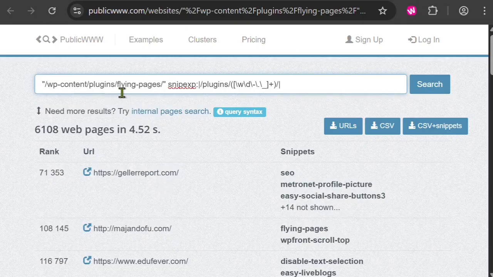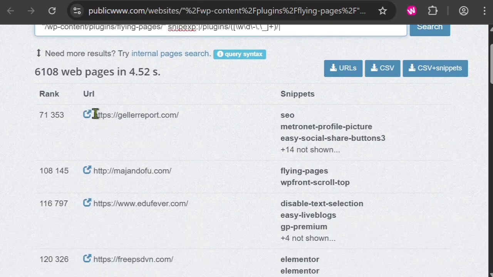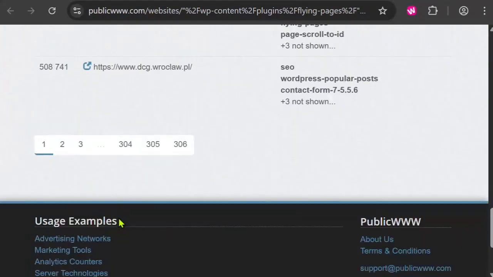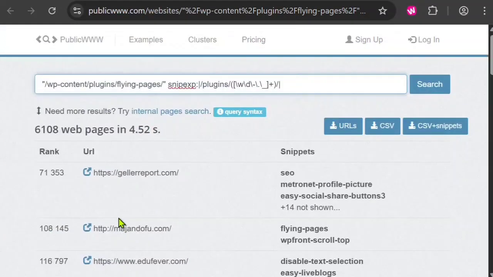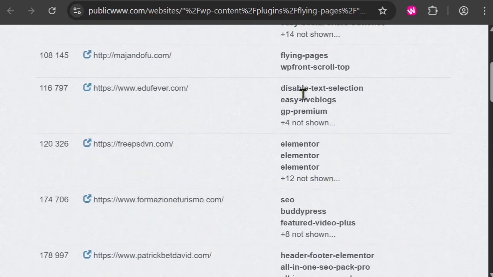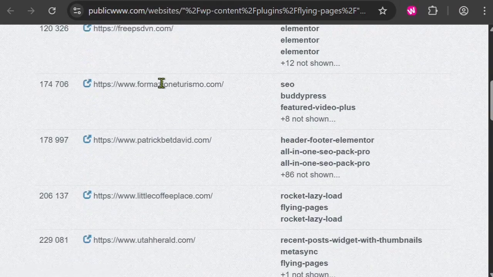For example, we searched for the Flying Pages plugin, and these are the other detected websites, other domains using that plugin. Additionally, it shows other detected plugins as well, like 14 additional plugins, and some of them have a few plugins, some of them have more plugins. By clicking on any of those websites, you can view the full list of plugins.